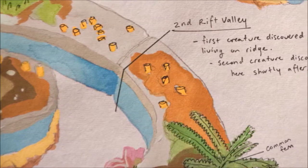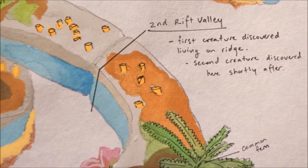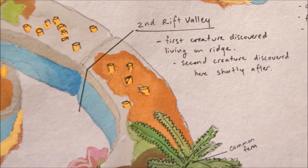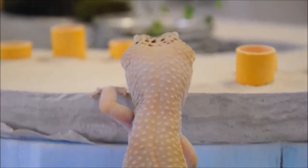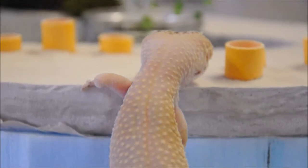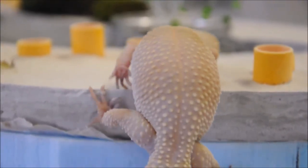The first animal discovered on the sculpture was some type of centipede that was found on the second large crack along the mainland mass. That discovery was followed by another, after the team observed a spider living on the cliffs of that same region. The region was dubbed a Rift Valley, a reference the team was making to where their own species was first discovered to live.